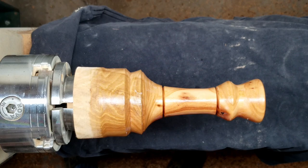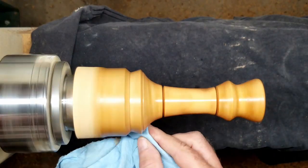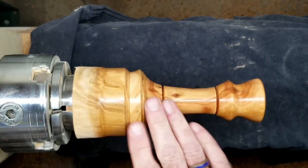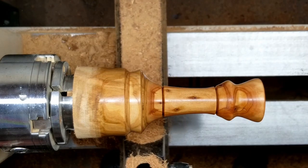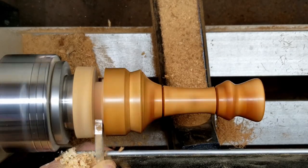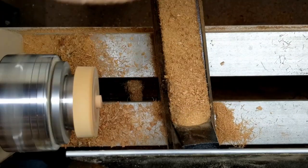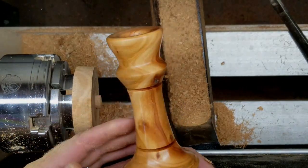Buff that off with a towel and then burnish it in with some steel wool. That's just beautiful. And now we'll get that parted off. There it is. First one down, second one to go.